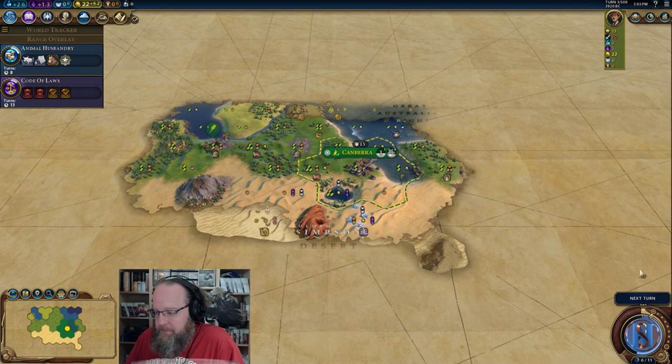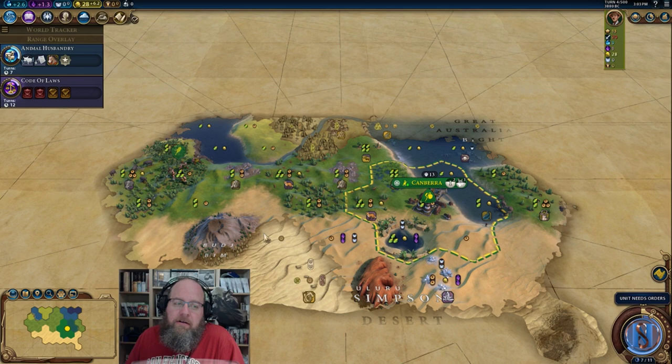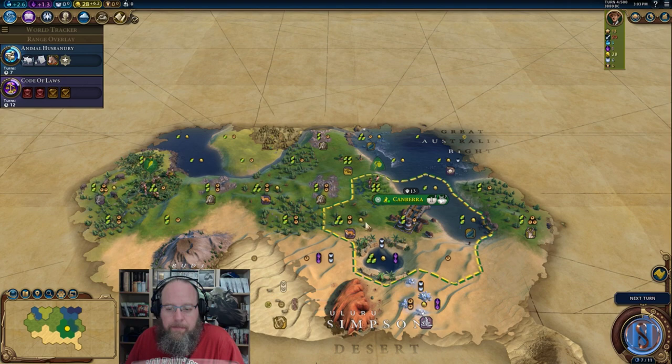I'm not sure what's confusing, Zeb. Free Builder. Oh my god. When that happens, hype in chat, folks. Are you kidding me? Let's go. We're going to make this farm. That's going to be a 5-food farm tile. When we get Animal Husbandry, we'll hit this up. That's going to be fantastic. Oh my god. It's going to be a beautiful, beautiful thing.